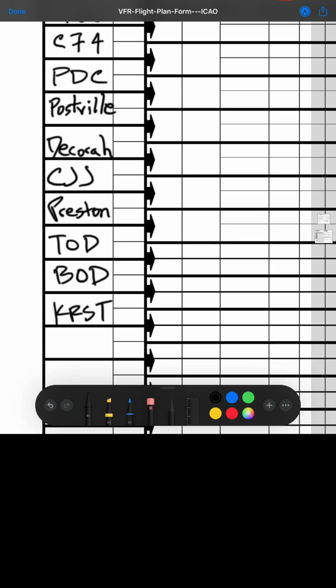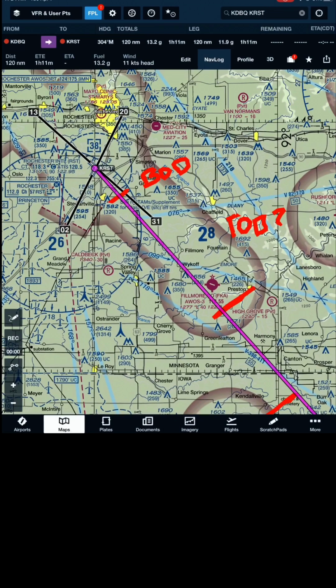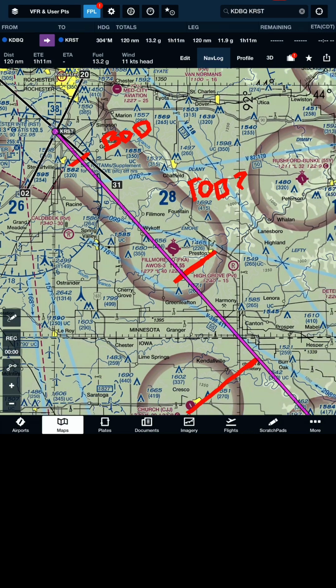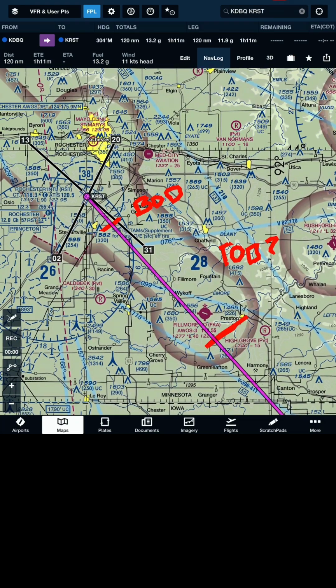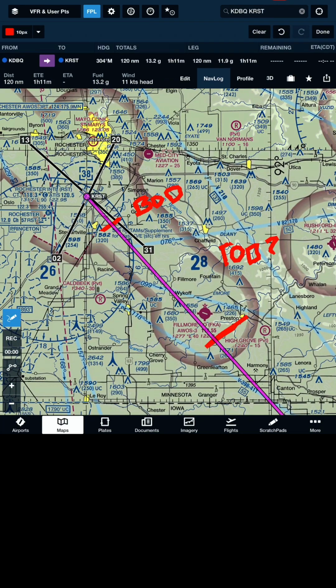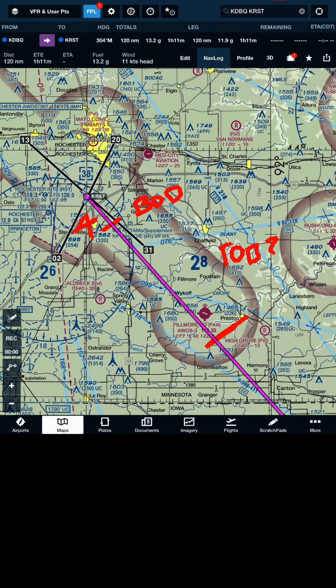Now, one thing that I wasn't doing when I was picking my checkpoints was measuring them. Well, I mean, I was measuring them, but I wasn't writing down those leg distances. So you could have been writing them down as you're measuring them. What I'm going to do now is go in and measure all of these so that I can put them onto my flight plan.